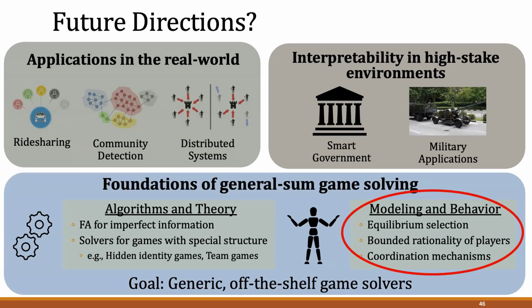So I think these things are really important applications out there. Yeah, I think there's a lot of things to be done. I'm not sure about the background of this audience. Another area that I think is really lacking is modeling, right? In particular, how do you deal with things like bounded rationality of players, especially when it comes to general sum games, right? In zero sum games, we always assume our opponent is super smart. That is to be safe. In general sum games, do you assume that your opponent is super smart or not so smart? Either way can give you some really good outcomes or some bad outcomes. So modeling that is really challenging, but I think it's important as well. And there's also an interesting problem with coordination, right? Which I won't get into in the interest of time.